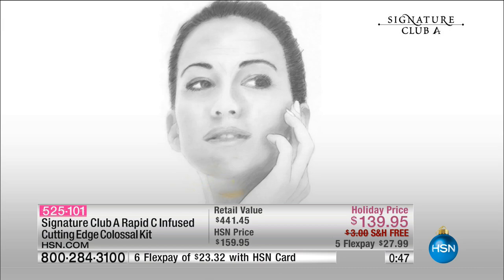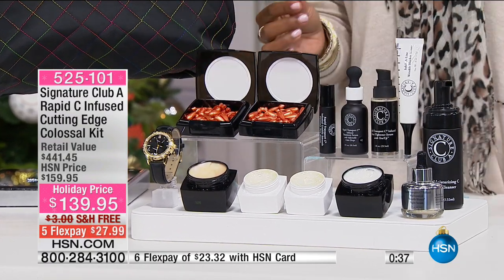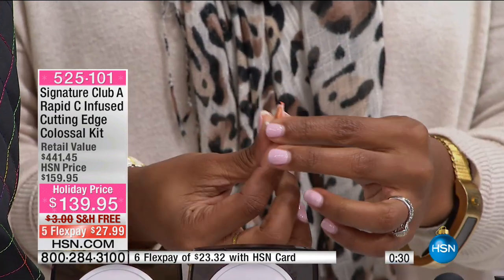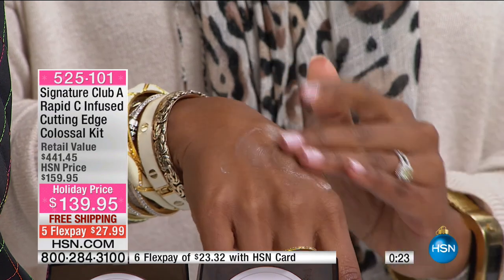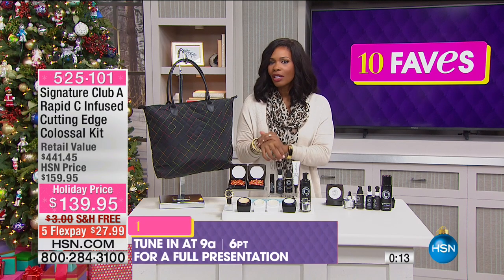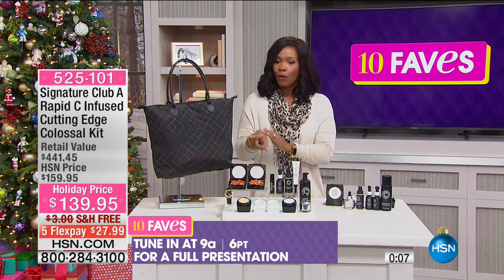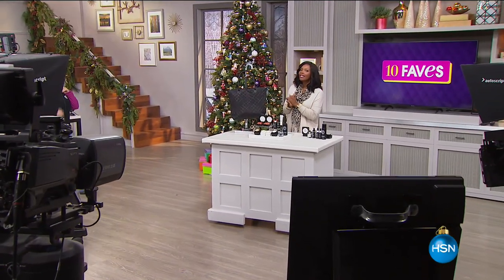What's great about a capsule is that all the product stays efficacious because it's not open to the air — it's not being oxidized, diluted, or contaminated. Every capsule is the exact right amount for your face and those target areas, and every time you open one it's as fresh as the day it was sealed. This is how you open it: take your nail and cut in, then squeeze it onto your face, particularly on the problem areas. This is so thick and luxurious — and not sticky in any way. When you go for a facial and they open a capsule just for you, they usually charge a pretty penny. You're getting all of this, plus the watch and bag, for five flex payments of $27.99.